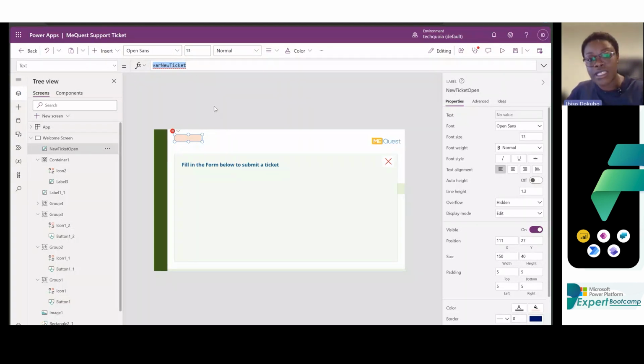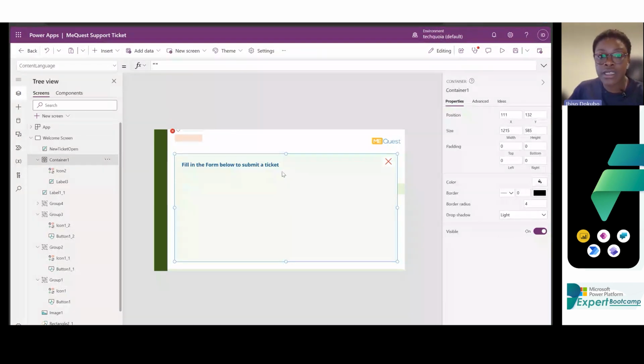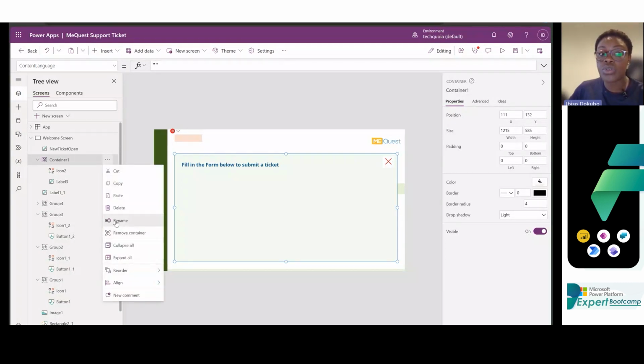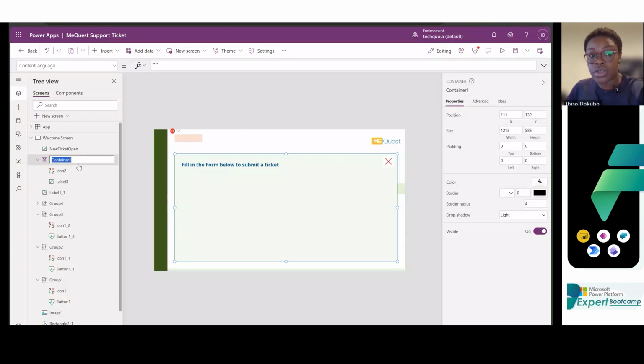Now, how do I set the value of this? I'm going to say that this particular container, which is the new ticket container, I'm also going to rename it so that when I'm referencing it, I can call it new tickets.